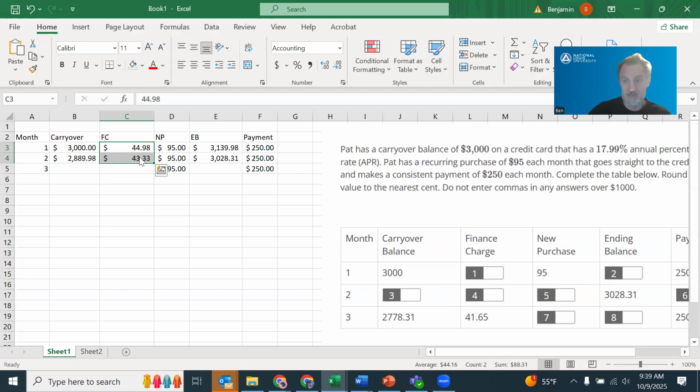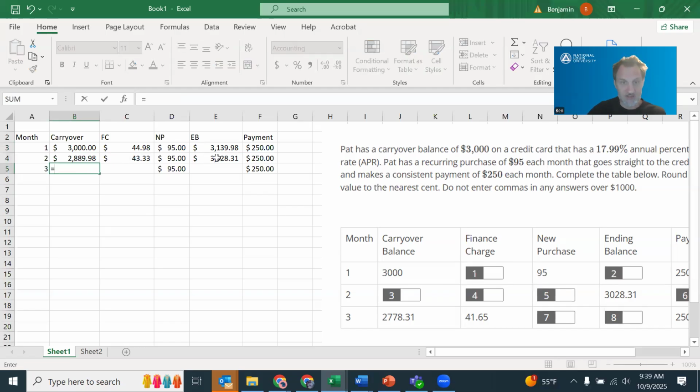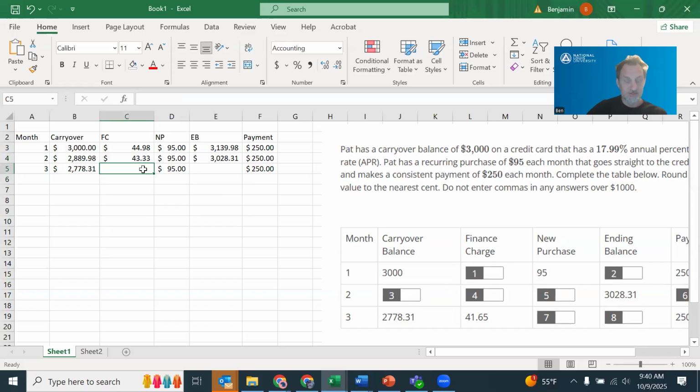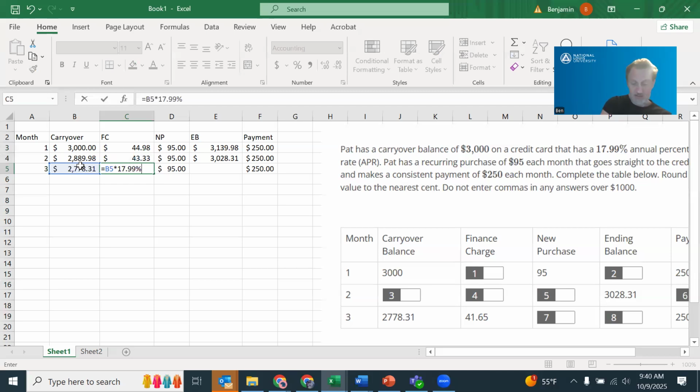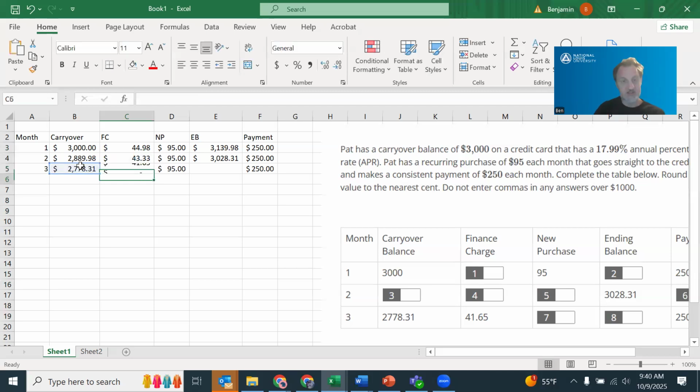I want to proceed step by step, because when I get to that point, I want to make sure I'm on the right track. These last two are actually given to me, but I can see that I'm doing this right because that's correct. And then I can bring this... Well, I can't autofill now, so I should just do this calculation again, times 17.99%. I don't mind you having to retype this a couple of times because it's really helping you remember, get the muscle memory, the finance charge. That's one of the key things that we want to be able to do.